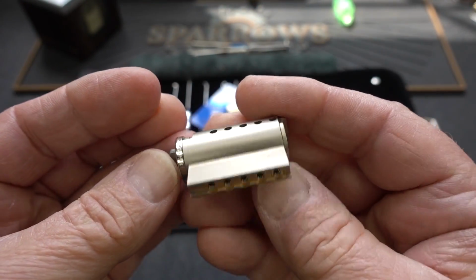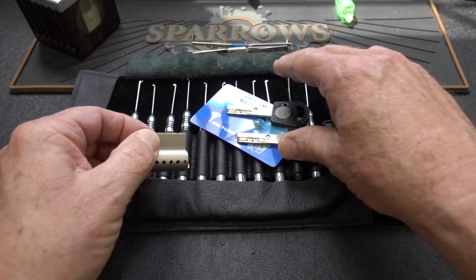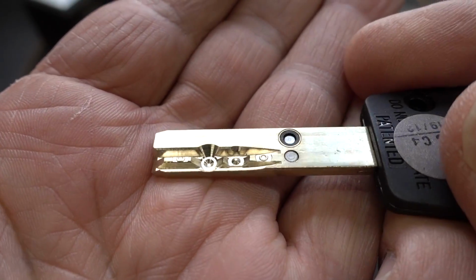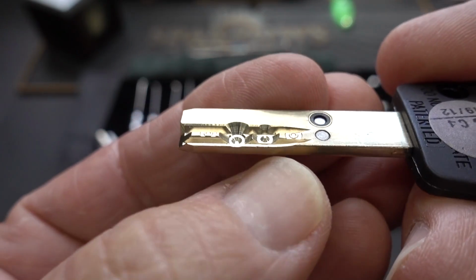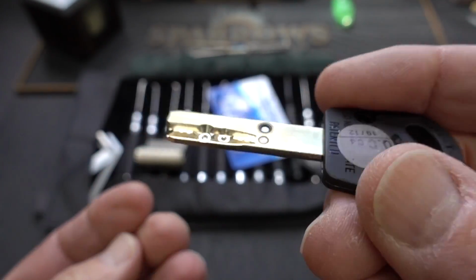All right, guys, I got a brand new Mul-T-Lock Interactive from Ted Park. It was brand new in the bag. I just cracked it out. It came with 2 brand new keys, and I don't know if Ted picked this one out special by looking at the keys for the bag or not, but you can see we got almost the highest cut hiding behind almost the lowest cut. So it's going to be a little trouble getting access to that guy.